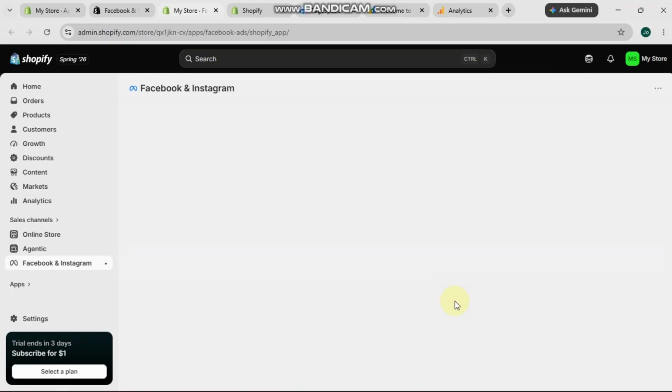Next, make sure your browser isn't blocking tracking requests. Disable ad blockers while testing, or use an incognito window with extensions turned off. Browser extensions can sometimes interfere with Facebook pixel events during testing.